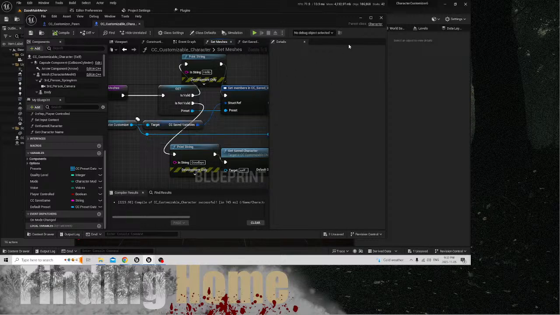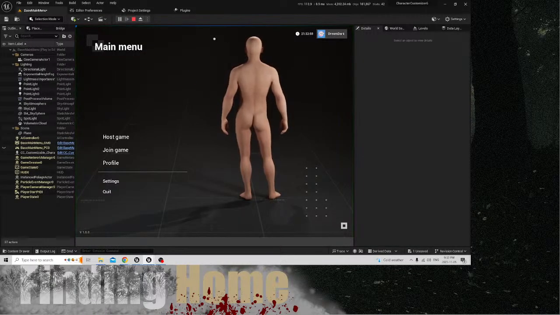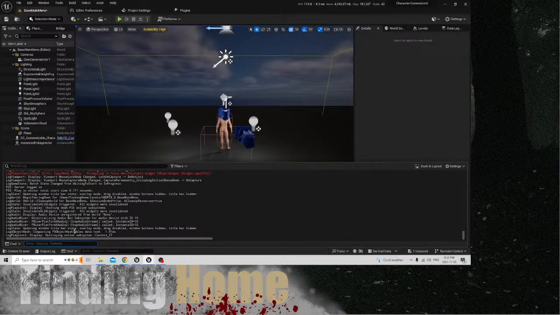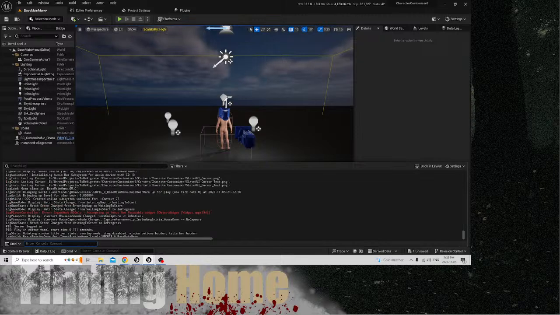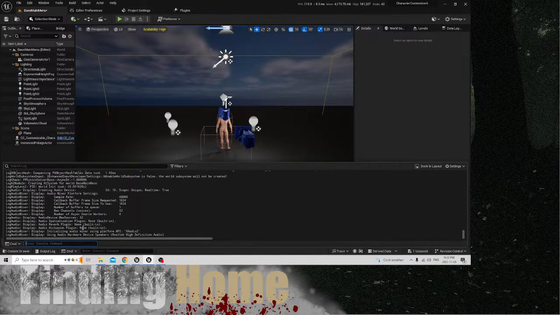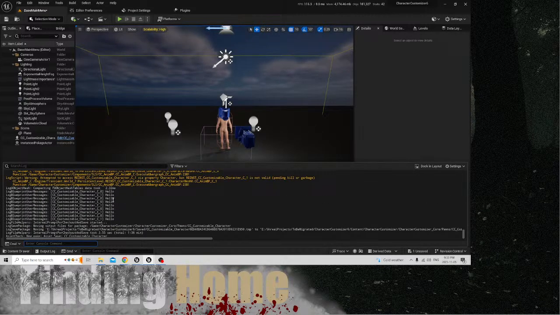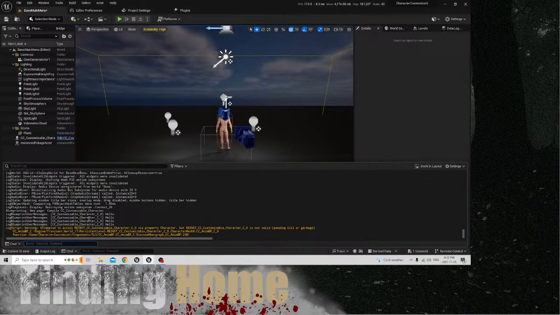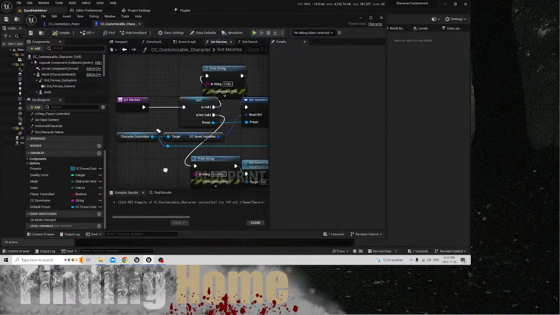Because it's on the construction script, it'll just go to the output window. So if we stop and look at the output window, on the construction, hello, hello, hello, hello, hello, hello. So right off the bat, we are valid. Can we get the name of this though?